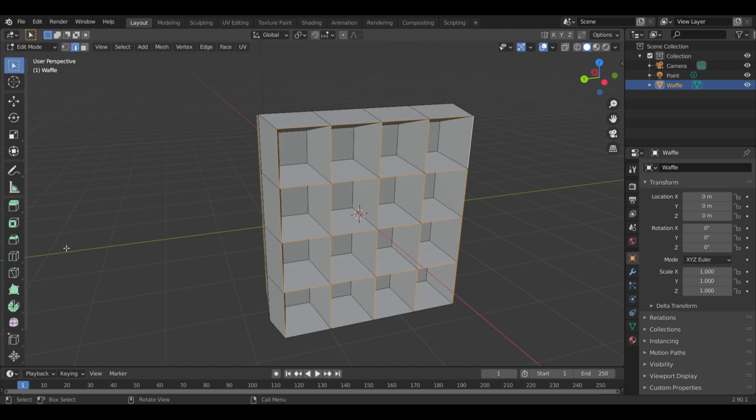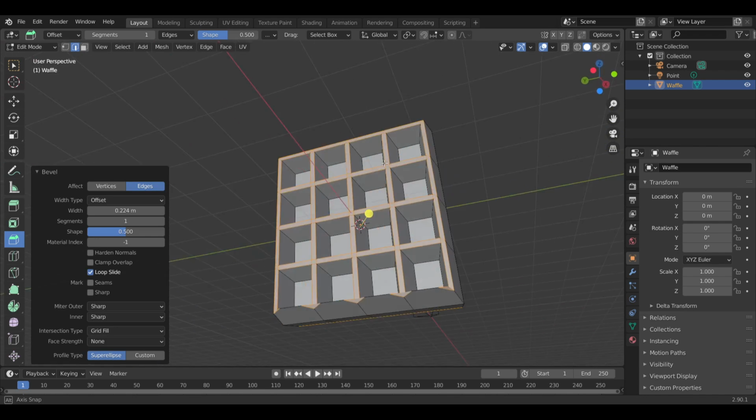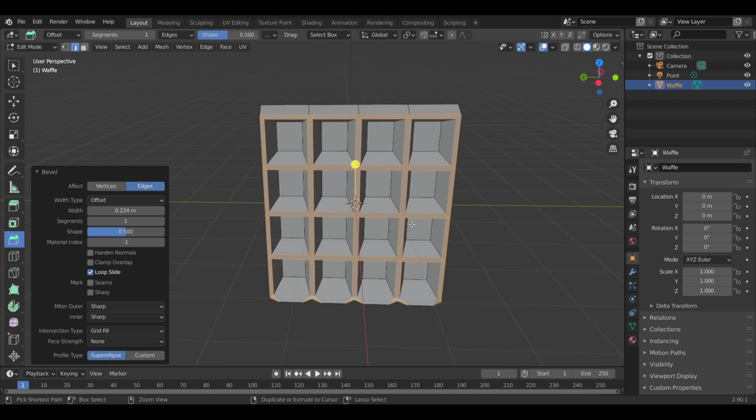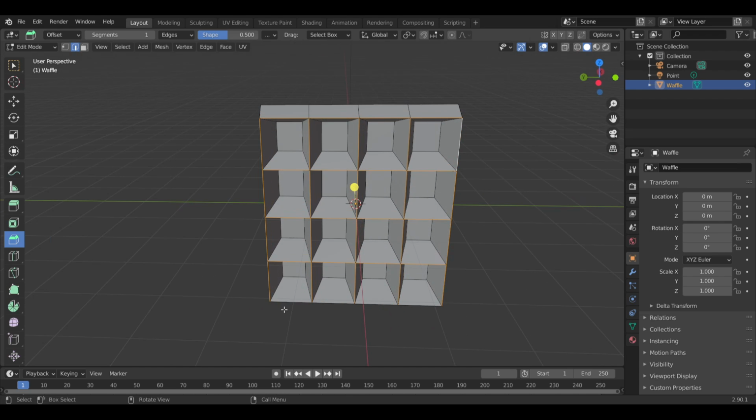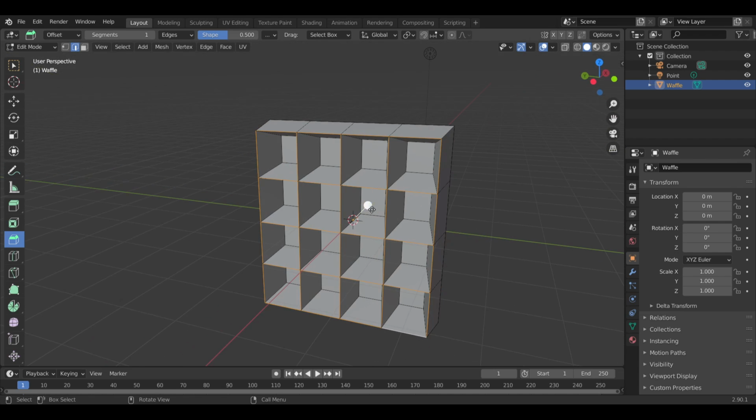Okay, we got every face selected. Let's give it a bevel. Oh, I missed just those guys. The other side's good? Okay.